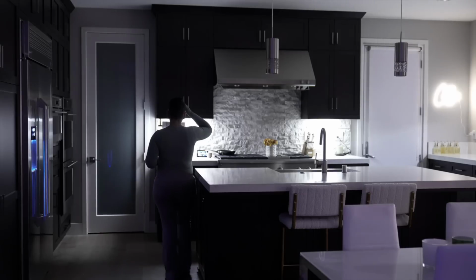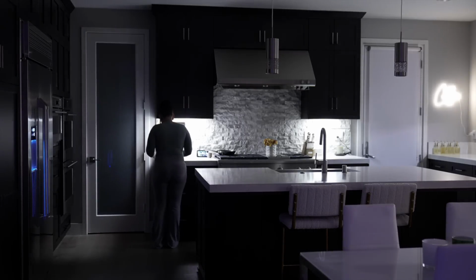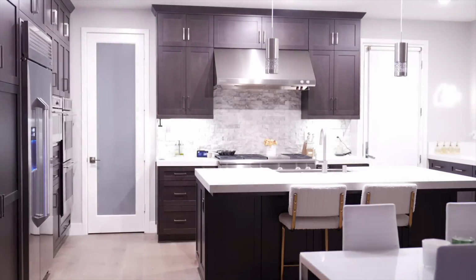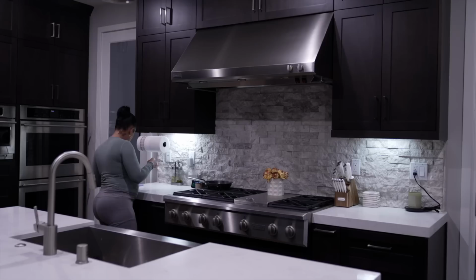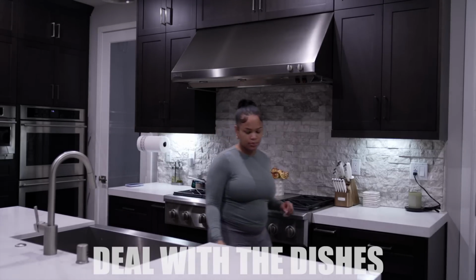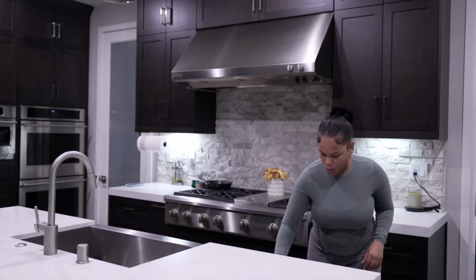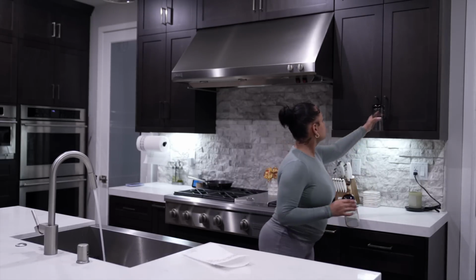So now it's time to go into the kitchen. I knew I had to unload the dishwasher and also load it with the dishes in the sink. I don't like cooking dinner when there's dirty dishes, so I had to deal with that first. It didn't take me too long though. I had ran the dishwasher a few days prior to this, so the dishes were already dry, so it was very easy to put everything up.